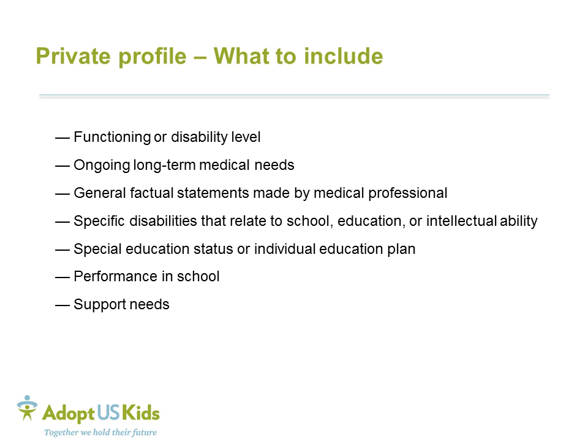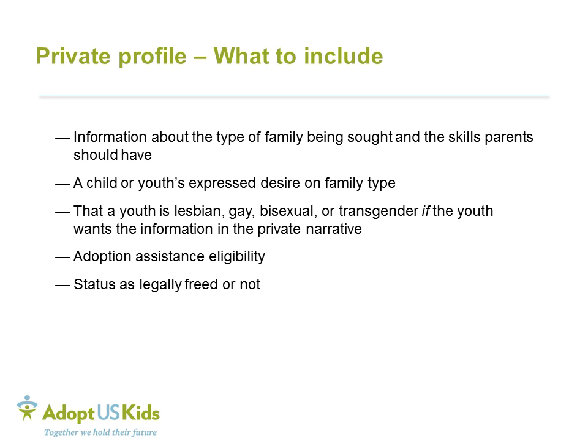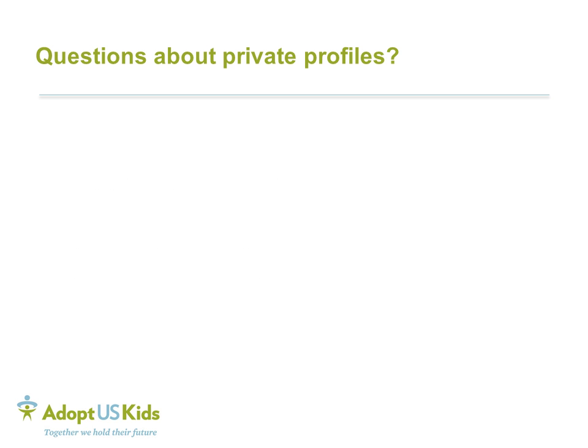As I just said, we think the private narrative is still not the place for talking about molestation, but absolutely, positively, that needs to be disclosed to the family if they move any further on. Where this might come up is in the type of family being sought. The private narrative might be the place to say seeking parents without other children or older children. We don't believe in code words that many of us understand to mean someone who has sexual acting out or sexual reactivity. That's not for the public profile, but in the private narrative, talking about the type of family you're seeking and not having younger children would be the right place.